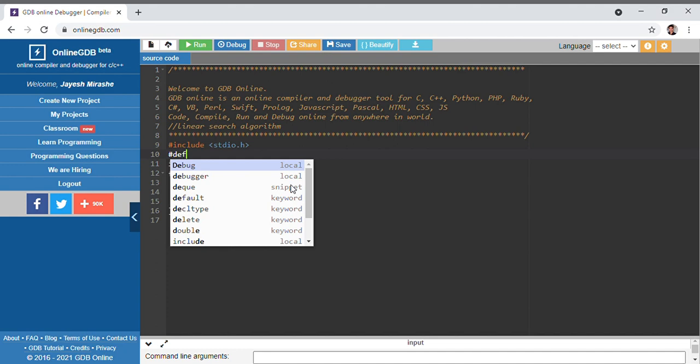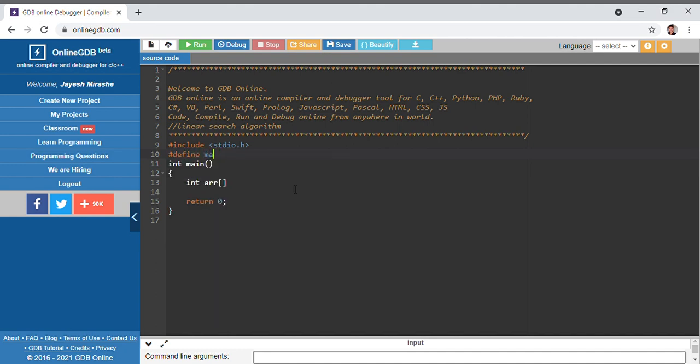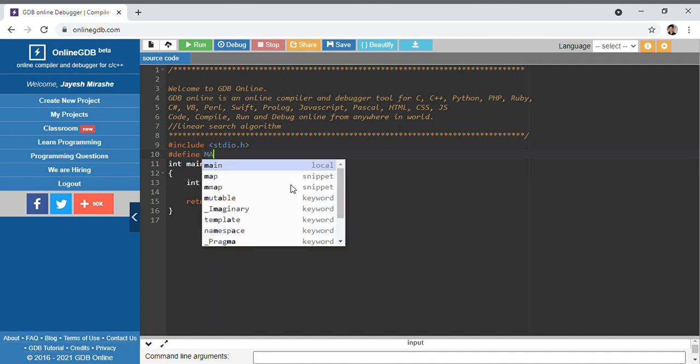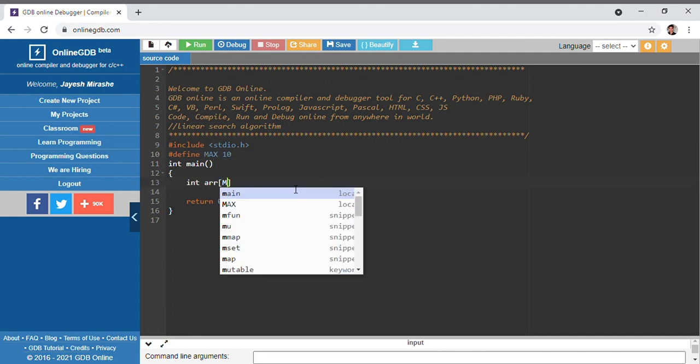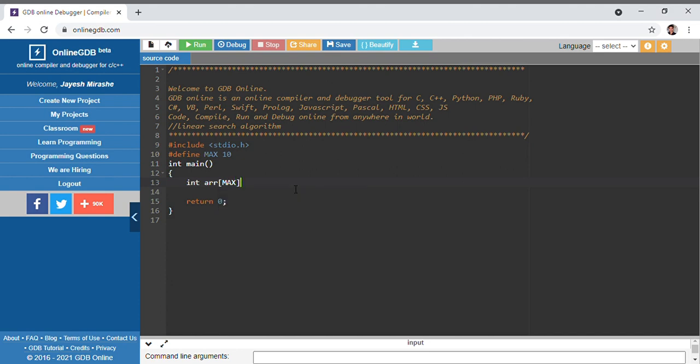#define MAX. Let us suppose I am assigning the value of the size of the array as 10. Max. And it will contain some elements.